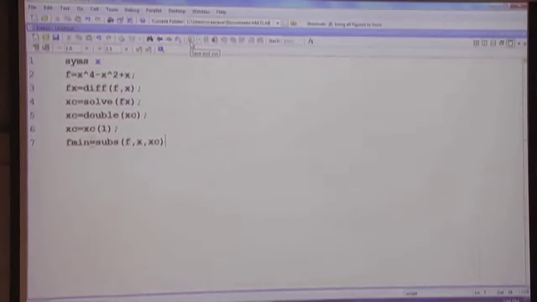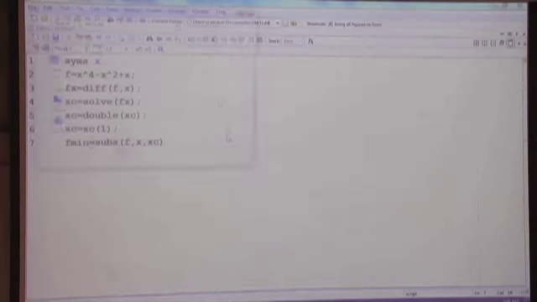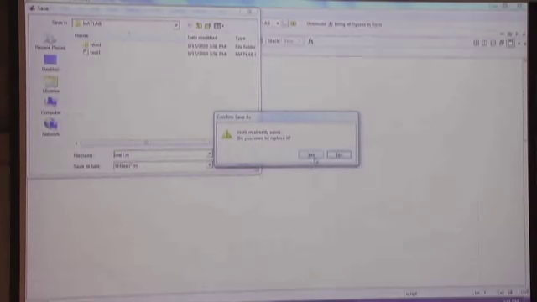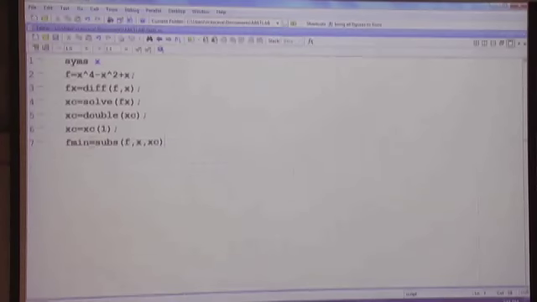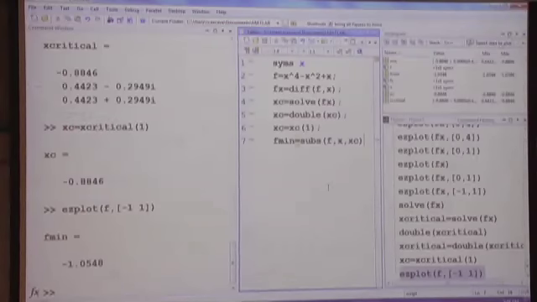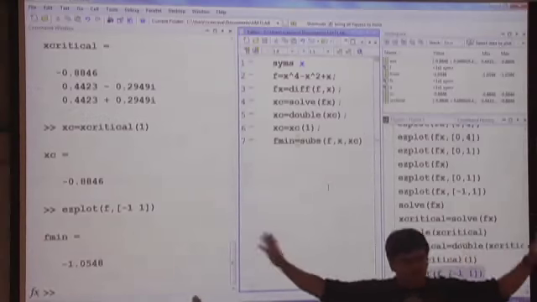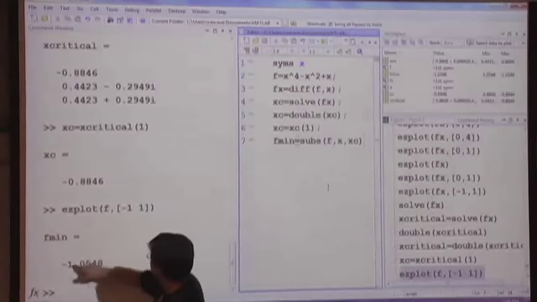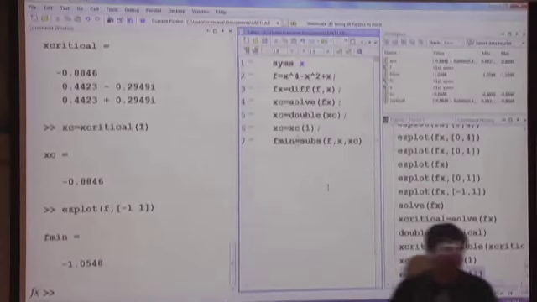Well, you can run this thing. If it wasn't saved, it will ask you to save. So let's save it as the first one. It has to be .m to be recognized. Oh, already exists. I don't care. Okay. So now it not only saved, but it also ran, but nothing happened. Well, because I wasn't watching the command window. But of course, you can do it here, and it gave the value, right?